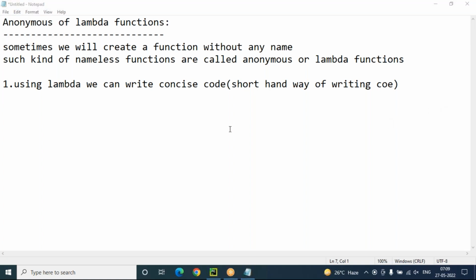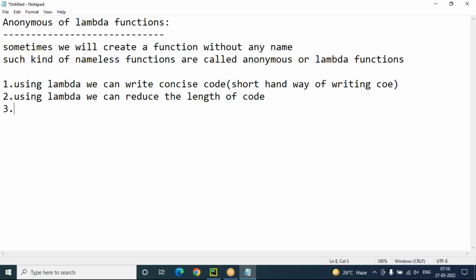Next, using lambda, we can reduce the length of code.